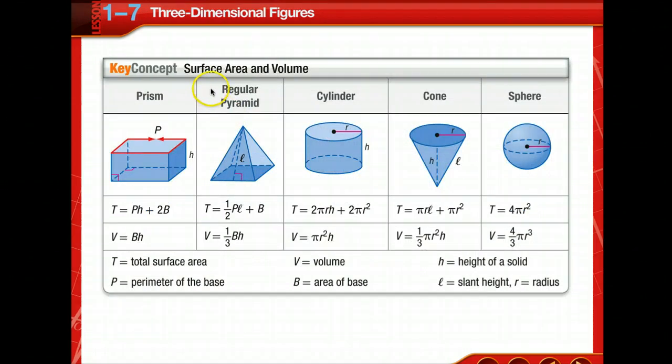Another key concept we're going to be studying is surface area and volume. I would really like for you to take these formulas down in your notes. T stands for total surface area. If you see me working these on the board, I usually put SA for surface area. This big letter B is the area of the base. P is for perimeter. H is the height of the solid, the straight height. I've always called the L the slant height. There's a major difference between the H and the L. Pause this just a moment and get those formulas down, and we'll go on and work with them.